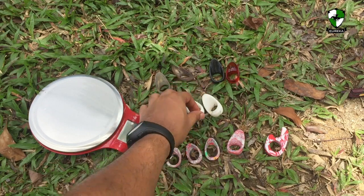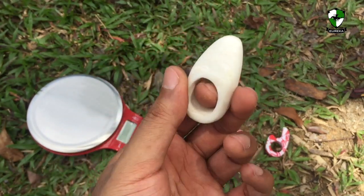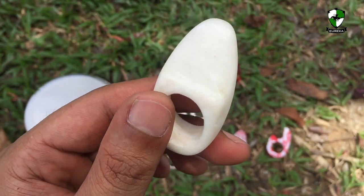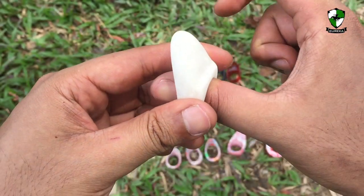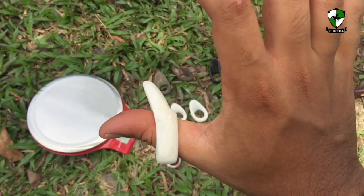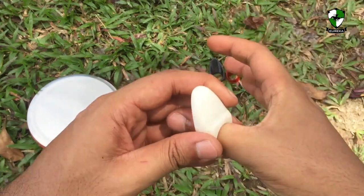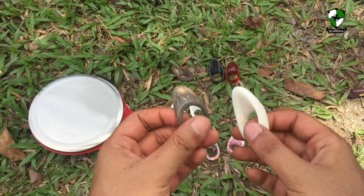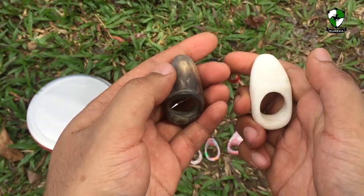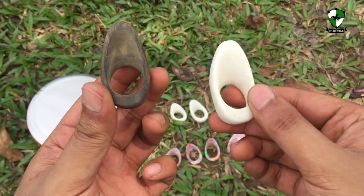By far I think the best design comes from this one — made from white plastic, bottle caps and milk bottles. If you look closer, you can actually see there are some fine patterns in there. So far I've tried using this thumb release with a 50-pound bow and it works really really well. It feels almost like a horn thumb ring, much like this one. It feels almost similar — but this is made from recycled plastic, and this is made from horn.